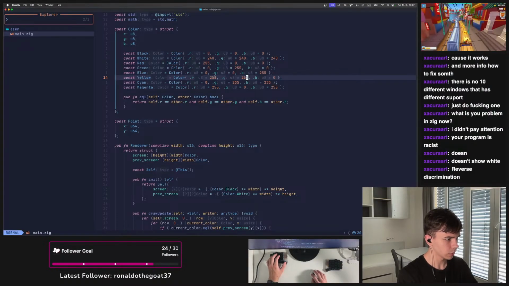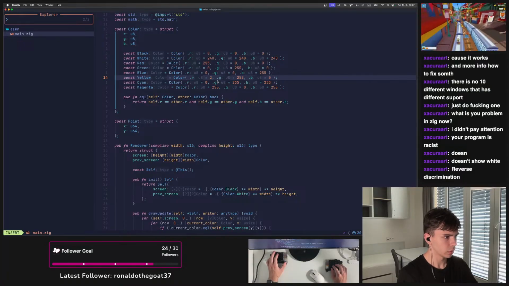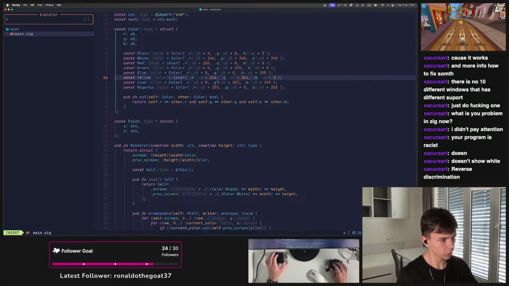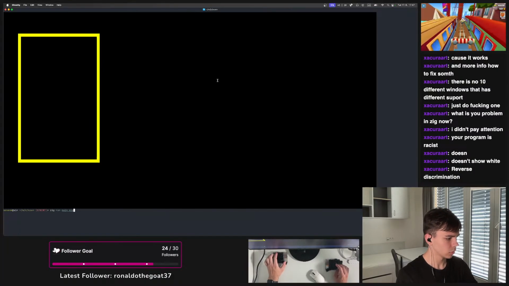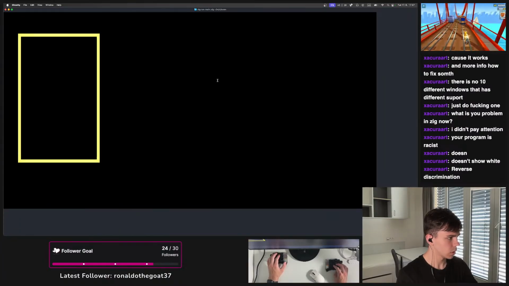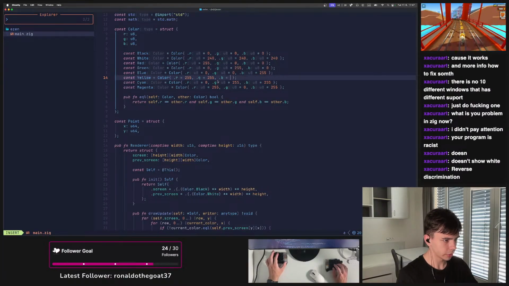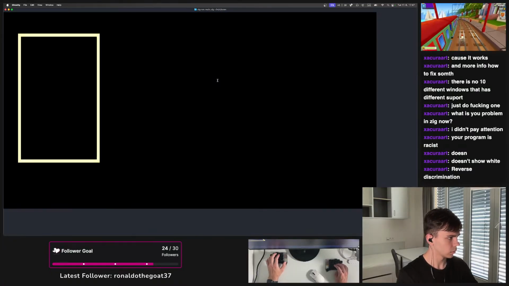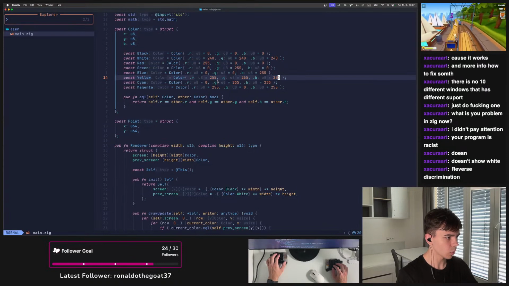Okay, what if I change this? 128. Oh, no, my bad. Not this. I want to change blue to 128. Okay, it does work. Right? 200. There is something particularly wrong with the white variable.